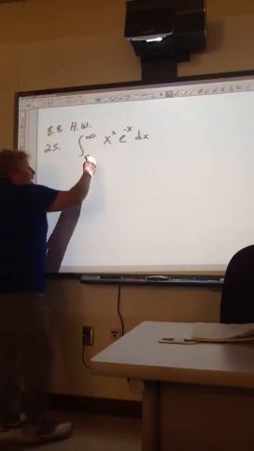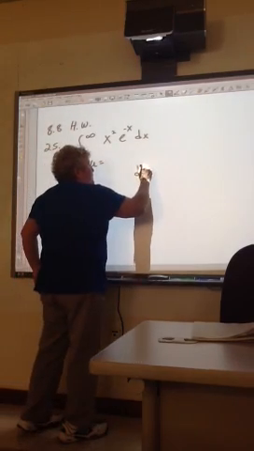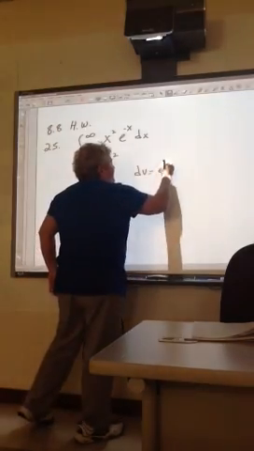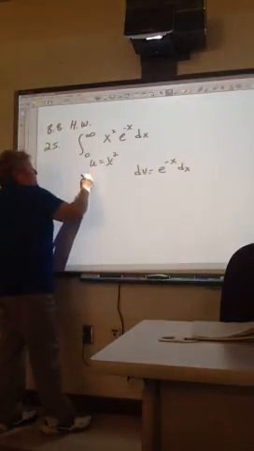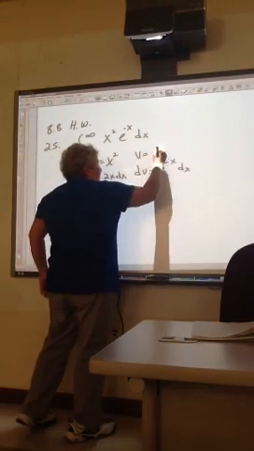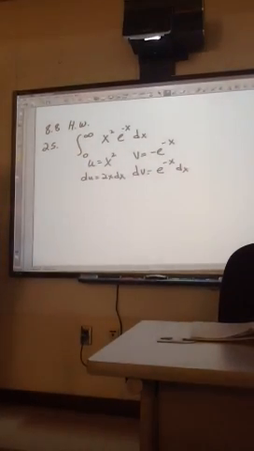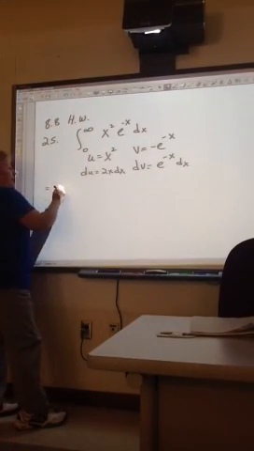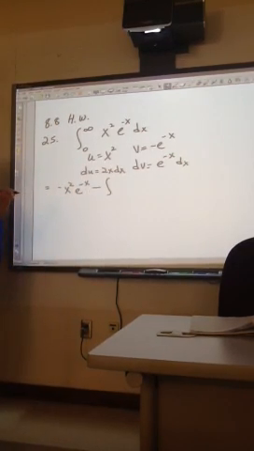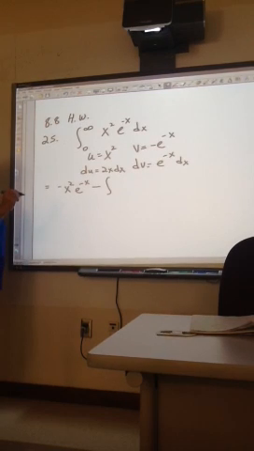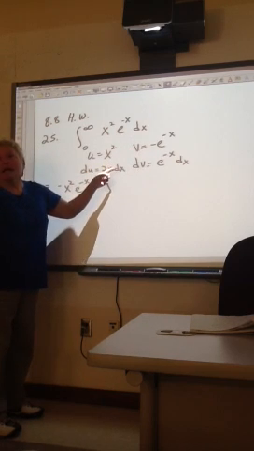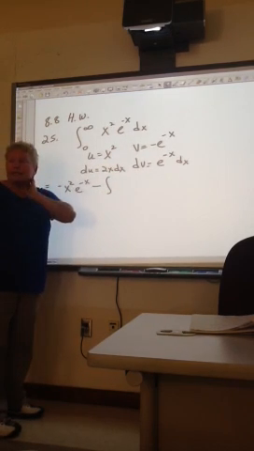So, okay, we're stuck, and we'll go with what you tried. You used u equals x squared, and dv equals e to the negative x dx. So du was 2x dx, and v is negative e to the negative x. So we have negative x squared e to the negative x minus the integral of 2x times e to the negative x, this piece times this piece. And you can clean as you go. Let's see what he did so we'll make it match his.